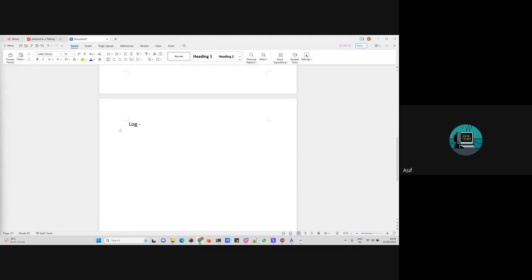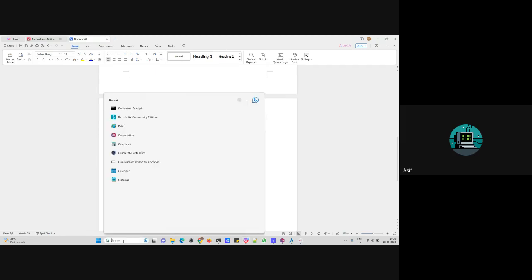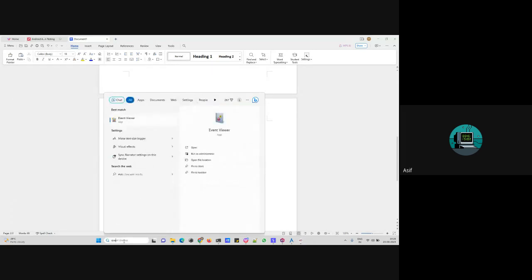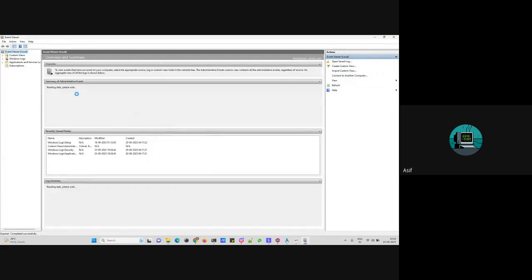History of activities. Whose activities? Tanveer, whose activities? The user? Correct. So, in Windows, how could we see the logs? Anyone? Can anyone tell me how we could see logs in our Windows? If you want to see the log file, how could we see it? Correct. Event Viewer. So if you want to see logs, we could see them with the help of this Event Viewer, right?